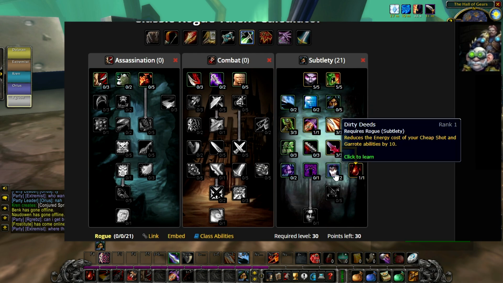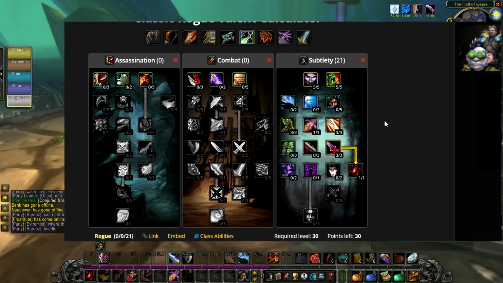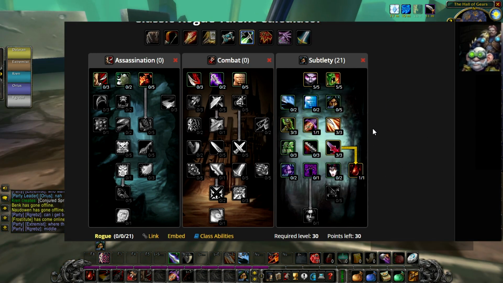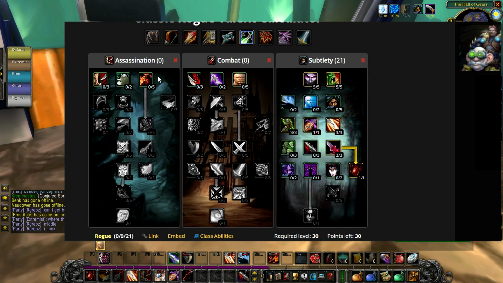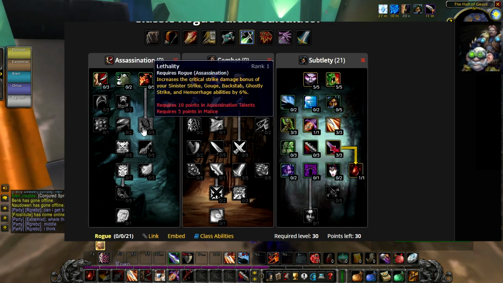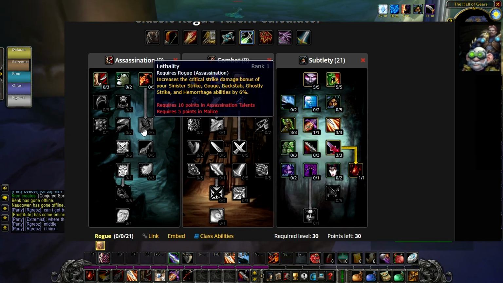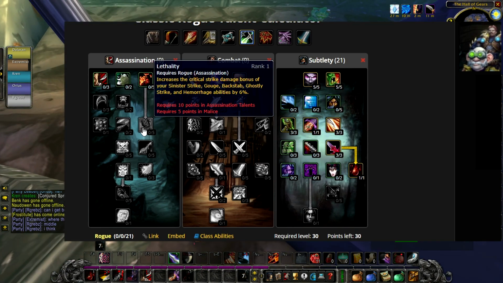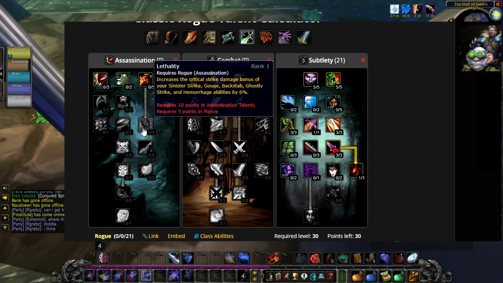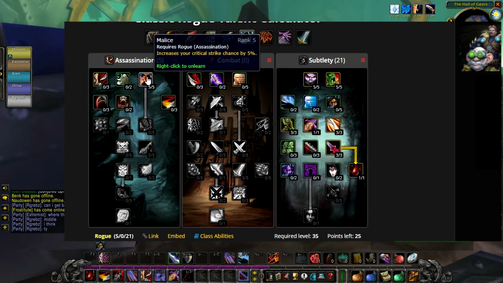I don't know if I want to pick up Preparation. I don't think Dirty Deeds or Heightened Senses or Setup is that important, so I think I'm going to start focusing on the damage row in the Assassination tree at that point. Then what I'm thinking, I'm going to put points into Malice, because I do want to unlock Lethality, so my Hemo can do more crit damage, my Backstabs can do more crit damage, and I'll be using a lot of those abilities besides my Ambush opener for the majority of my rotation, so better pick those up as soon as I can. So 5 points into Malice to give me crit.